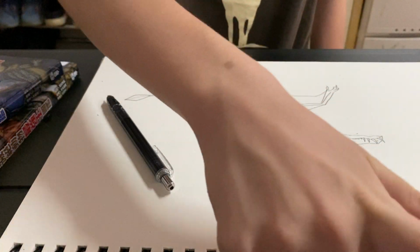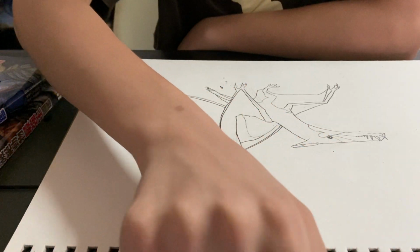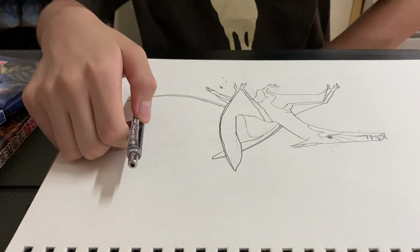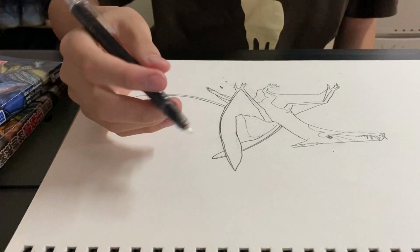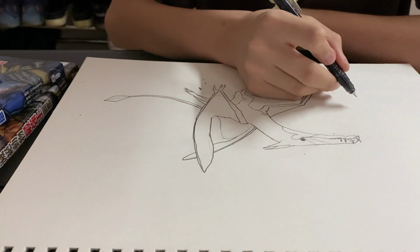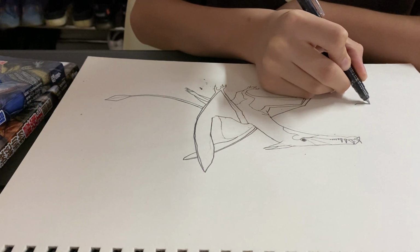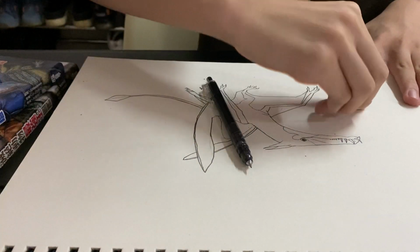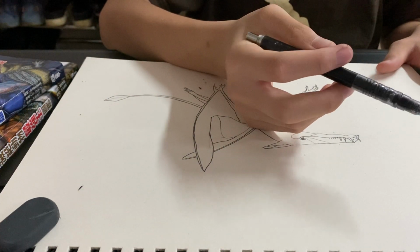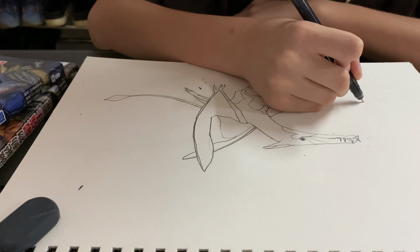Yes, now Pteranodon. It took me a long time to find a photo that is accurate. Didn't know I could just type in accurate. Yeah, that's an accurate Pteranodon. So this Pteranodon, for some reason, is going to be eating apples. Don't know why, but they do. Sorry for having to make you look at it upside down, but this is how it's gonna go. Actually, I just realized you can just flip your phone upside down. Yeah, you gotta put it on a table. You can't just hold it to watch this.